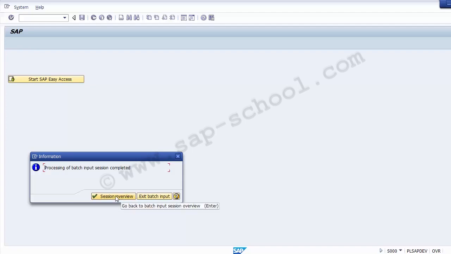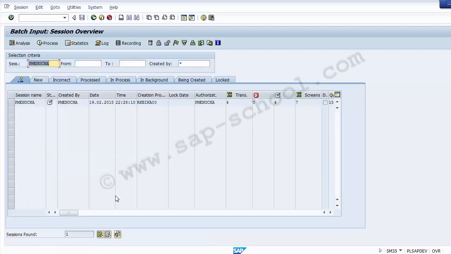If you want to see the overview, you can click onto the session overview option over here, or you can directly exit the batch input. So let's see the session overview and understand a few things. Earlier this particular option did not have a tick mark, but now after processing it has turned green. You can see by whom and when it was created, the date, the time, the program, and then the transactions.